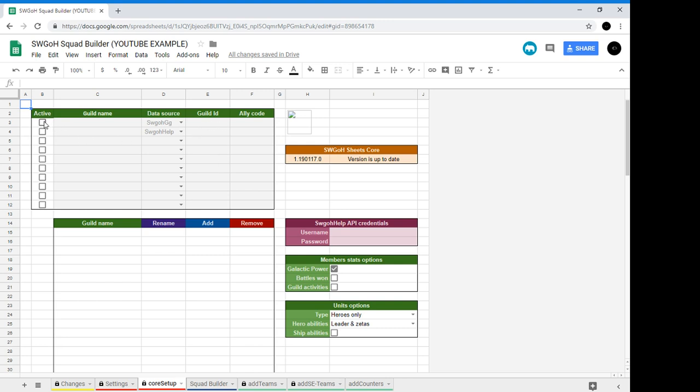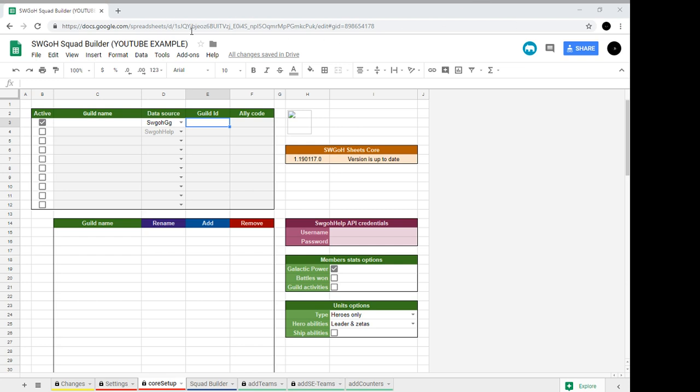For everybody else, to retrieve all your information, you first need, forgive me, I didn't prepare any notes or anything, your guild ID if you're going to retrieve from the .gg website. So you would go to the .gg website and search for your guild.